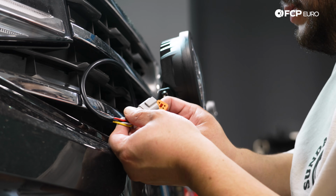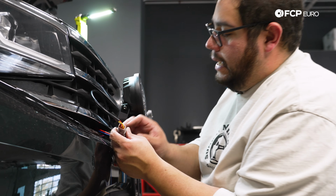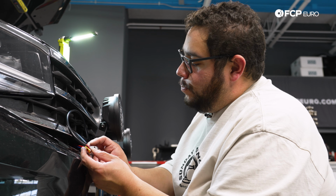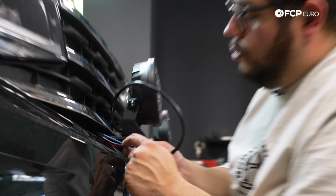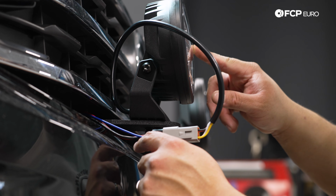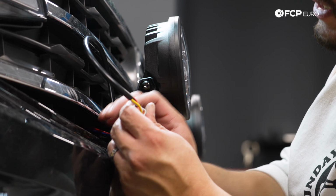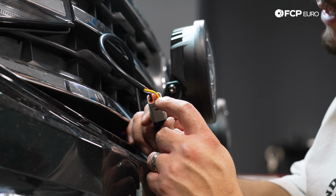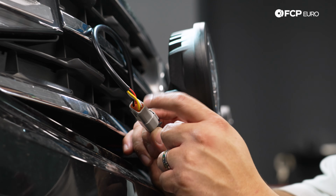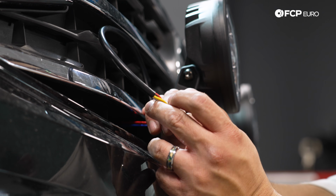We'll plug these babies in. So with these Hella blades, and I'm gonna assume similar with the lights that you can get from B2B, the blue wire is gonna be your signal wire for the blade portion, if you will, for sake of this fog light. So for the Hellas, that's gonna be the yellow wire for the amber. If you wanted to do the white blade, then you would run your blue wire from the B2B harness to the pin for the white.